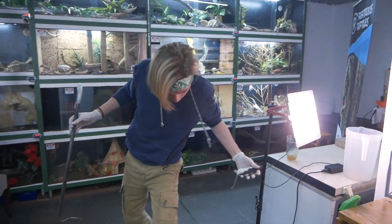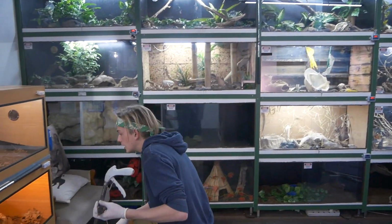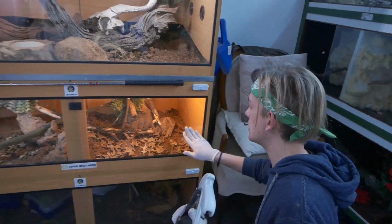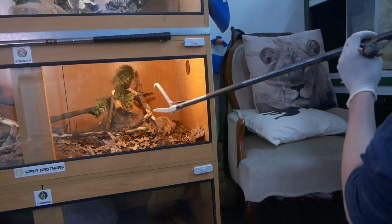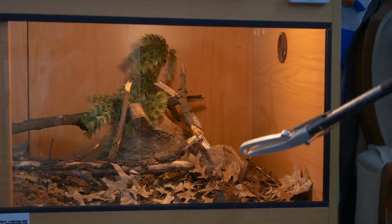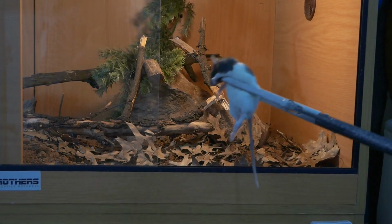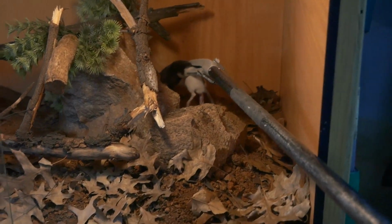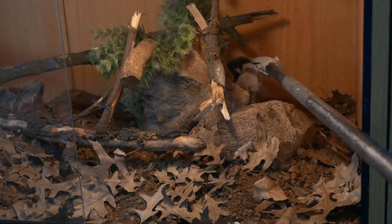I would prefer to use... What did I stand on? I stood on a bit of charcoal there, because the cages have charcoal in them. Okay, let's see. Where's her head at? See if I can move her. Ah, she's in a position right now that you can't really see where her head is. So let's see if you can come in on this side, and we'll see. Okay, her head is the other side now.